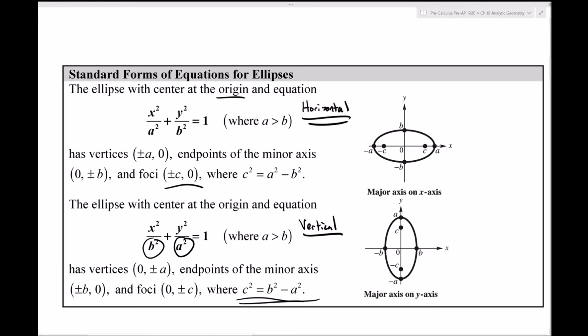this case, let's see, I'm not sure if that's actually correct. It's always A squared minus B squared. It's always the bigger minus the smaller. And in this case, oh yeah, A is the bigger. If A is bigger, that's going to result in a negative number, which doesn't make any sense. So I think there's a bit of a typo here. It's always A squared minus B squared, where A is the larger. So A is always going to be the larger one, and then you always do A squared minus B squared, assuming that A is the bigger one.